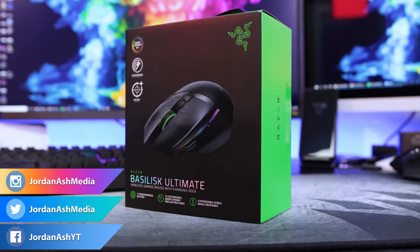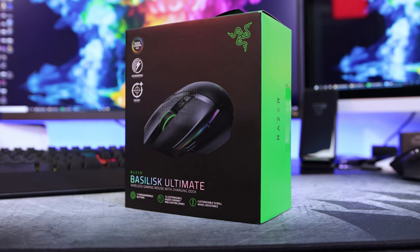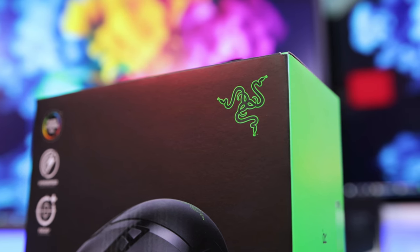Today I'm bringing you my review of the Razer Basilisk Ultimate Wireless Gaming Mouse. Now this mouse has got a ton of features, so we're going to cover some of the main ones now and then some of the smaller ones later on.